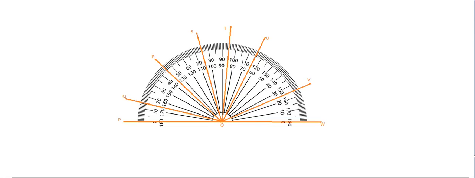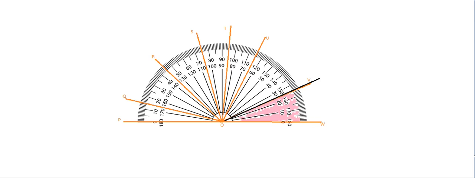To find the measure of different angles with the help of a protractor. Suppose we have to find out the measure of this angle. We have to focus on the starting point, as we have learned that an angle is the rotation of a ray from the initial point, that is the starting point, to another point. Here there are many rays coming from point O.